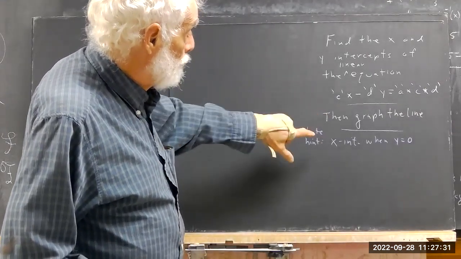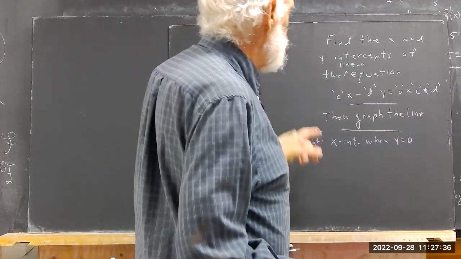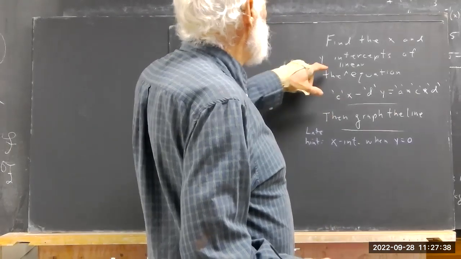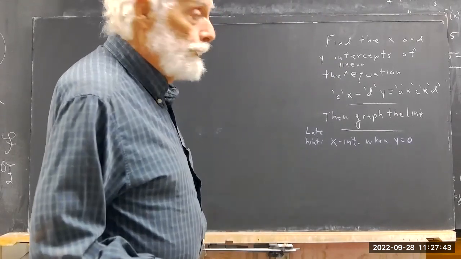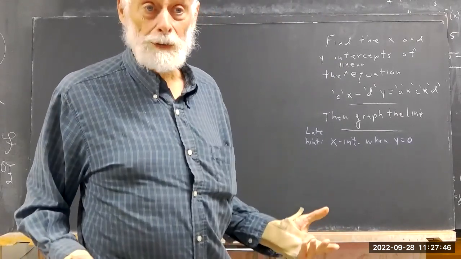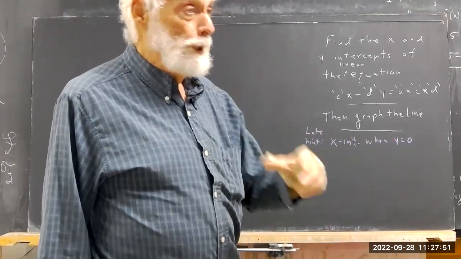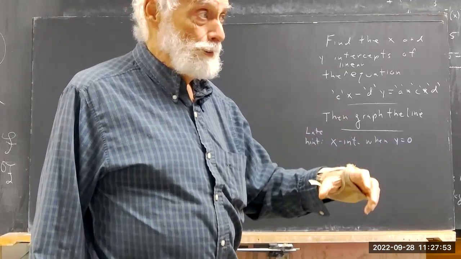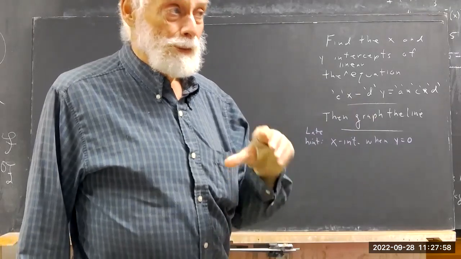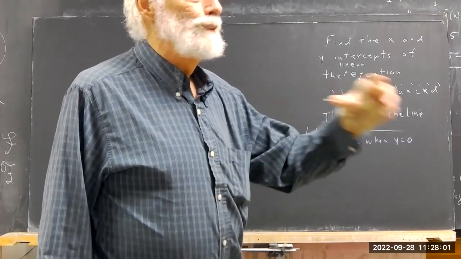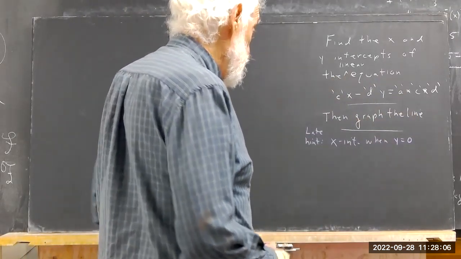Okay, so anyhow, you do this. Then graph the line. Now, what do you do to find the X and Y intercepts? Well, I gave you a late hint because a lot of people were not able to find intercepts. The X-intercept occurs when Y equals 0. That's one of the big things we emphasized in class last night. And of course, that's what Open Math tells you. Somehow, that didn't come through for most of the others.